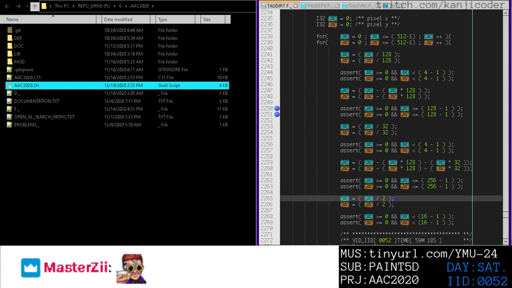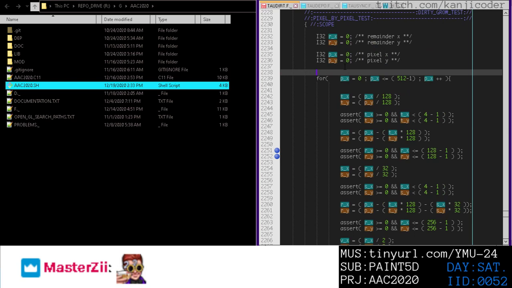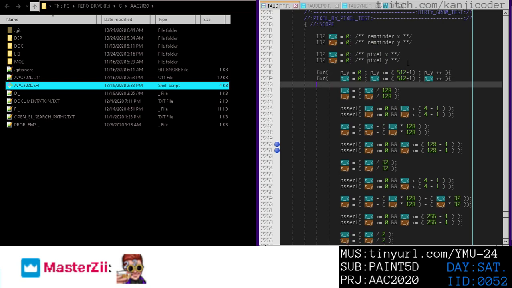Oh, well, Y is failing first because we're going Y and then X, and I get why I did that, because I always write X first and then Y. But if we wanted to go in correct scanline order, we have to put Y on the outside. So let's put Y on the outside. That means the X will fail first, probably this time.